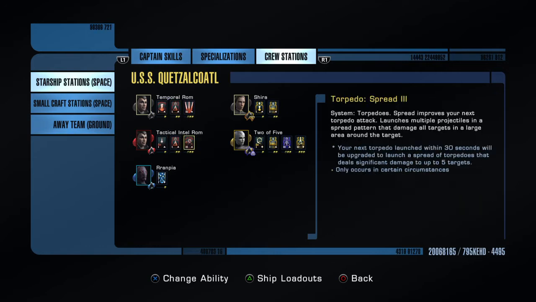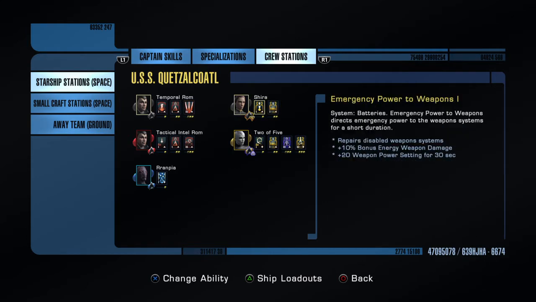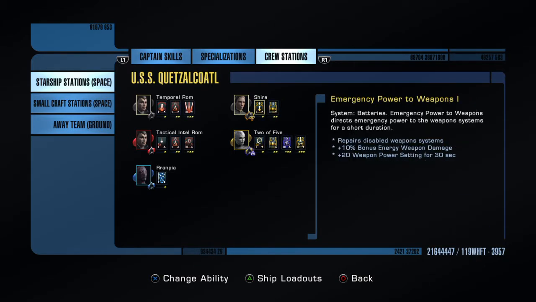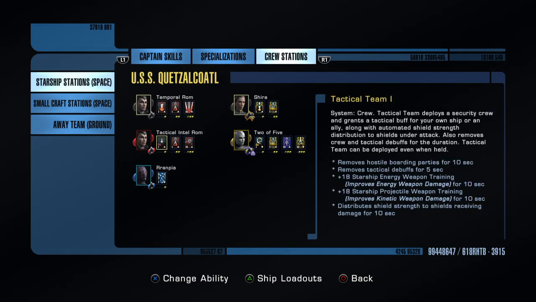Now, I would say that the Intel Dread, when you're running 2 tactical stations, it does have one too many for me. I don't need 2 attack pattern deltas. I only need 1, because, as you'll see in a little bit, all my cooldowns are at global anyway. So having 2 copies of 1 skill doesn't actually matter, so that could potentially be changed. I did experiment with running it here instead, but I found having a 3rd engineer was less valuable than the fire at will or the torpedo spread. So this skill might be wasted, but I don't really care.